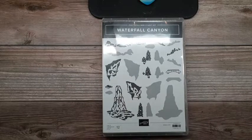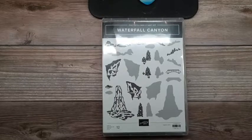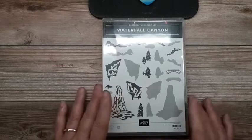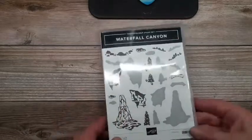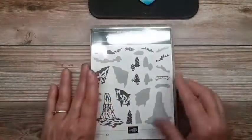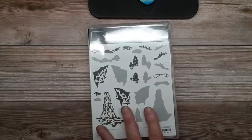The way these are made, we've had some others like them, like the other one that's in our set right now. I meant to grab it and I forgot, so I'm just looking here. It's Mountain Air. Right now I'm not going to be able to come up with it quickly, and I know I have it not too far from where I'm standing, up on some shelves above my head. But I'm not finding it quickly right now. I meant to grab it down. But that has mountains, and it's got some forests and some more different water things with it. So you could also use that with this.